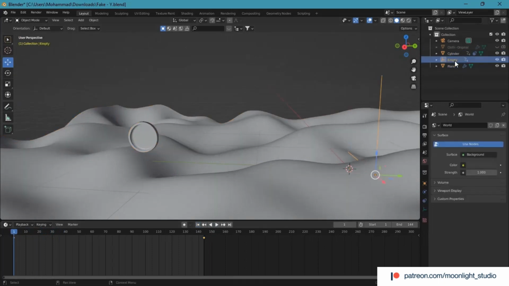It's time to deform the cloth object as soon as the cylinder moves along the waves.